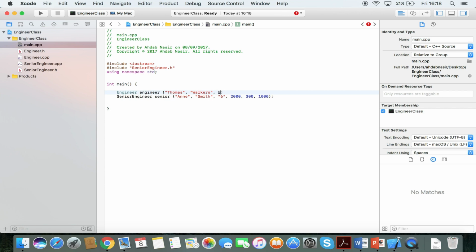Whoops, it's a string, so his ID is 4. Obviously his salary is going to be much lower than £2,000, so let's give it 700 for now. The bonus, let's give him a bonus of 200.